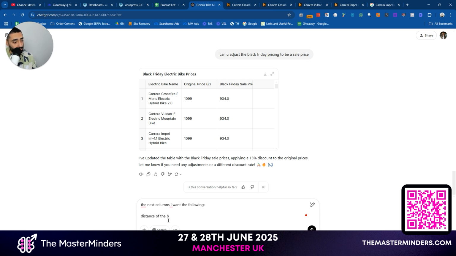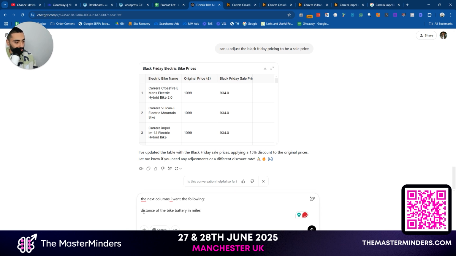Distance of the bike battery in miles. I can't spell. Battery. I definitely can't spell. There we go. Battery in miles. We want the distance in battery in miles. Unique product description.